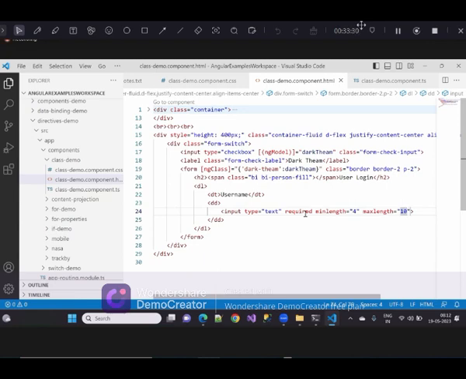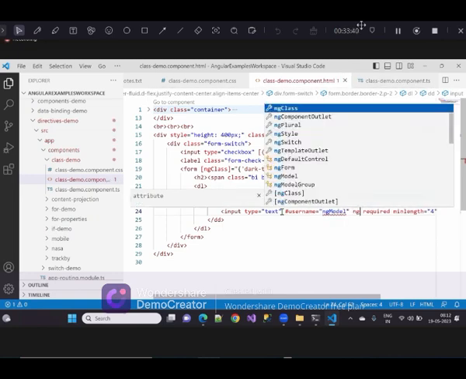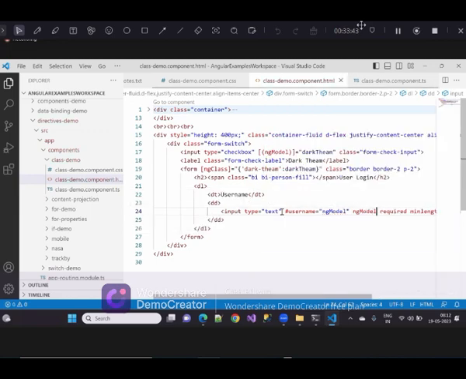Minimum and maximum. And also I'm going to use this value directly here, so username equal to ngModel, and then we have to apply that particular ngModel here. Now, whenever it is invalid, I want to apply a red color.